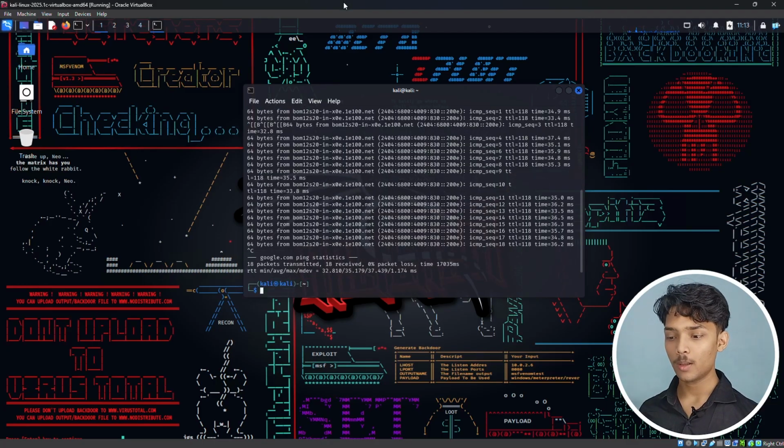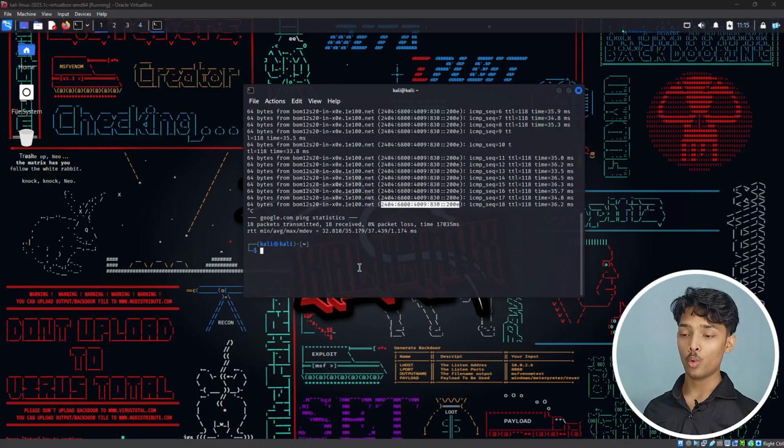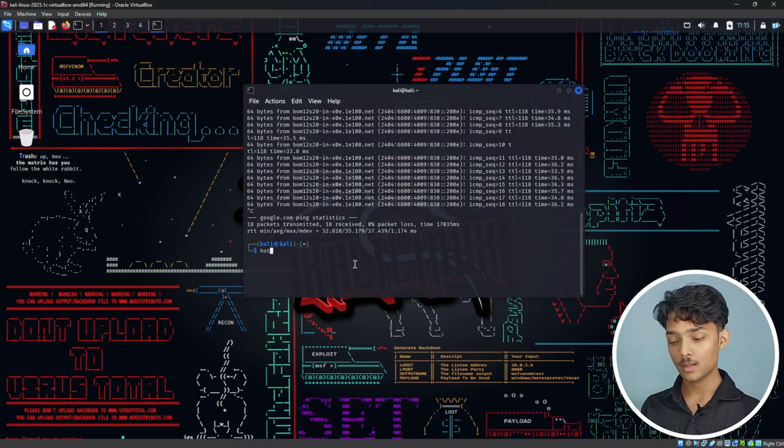That means the website, google.com, is live and running. Also you can see in the brackets we are getting an IPv6 address as well. This IP address is owned by Google, and you might get some different IP addresses as well, because these large websites contain a lot of servers. These large websites are hosted on many servers and can be located anywhere, so the IP address may be different.